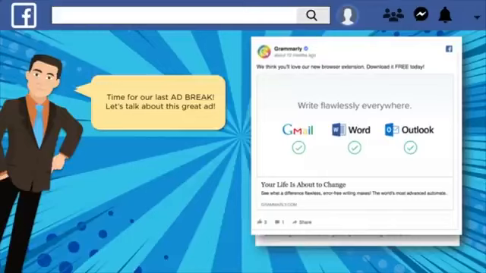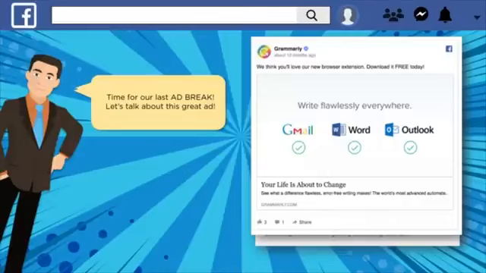So they do have a promotion in there. It's brand awareness. Hey, your life is about to change. I mean, the messaging is pretty matter of fact. They're trying to get you to think, hey, I need this in my browser as an extension. So for me, this ad is all about the messaging here. With Grammarly, if you're in Gmail, you're in Word, you're in Outlook, they've got you covered by using their browser extension. It's free, and by using it, it's going to make your life a lot easier.